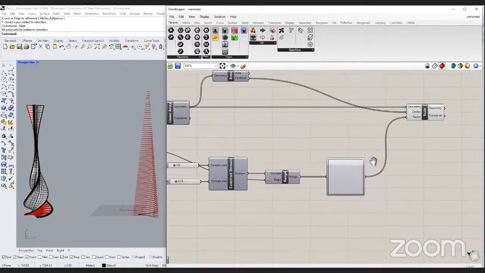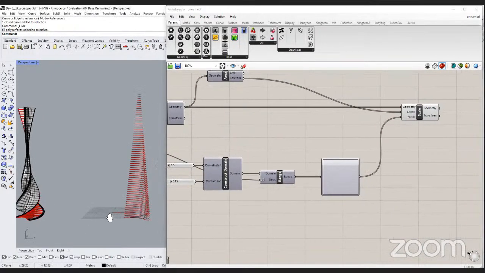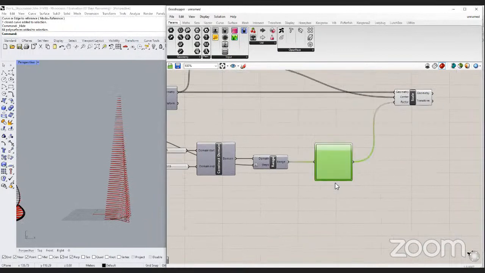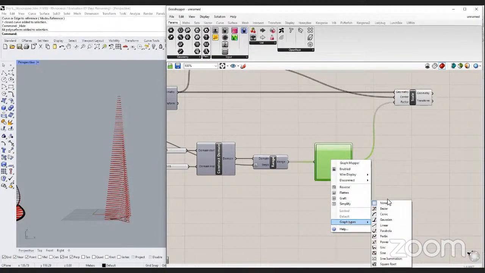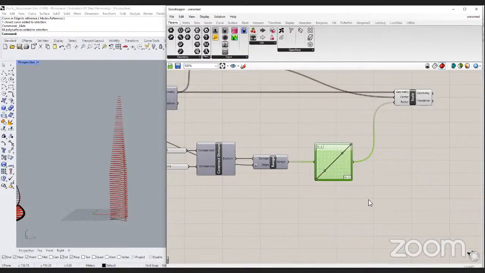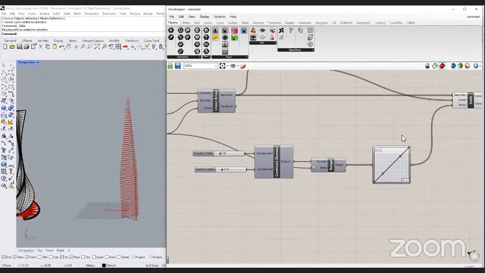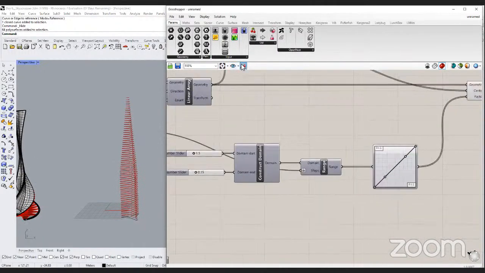Then you don't see any difference yet because as I said, there are a few more things we need to change. First, we add a graph mapper, right click, choose graph types. You will see a lot of different graphs. Choose any graph of your preference. We will try a Bezier graph first, and then we will see whether we can go with a different graph. When I introduce it, it looks a bit weird. So what we are going to do is there is one more thing to edit in the graph mapper, which is nothing but the domain. So graph also has a domain.